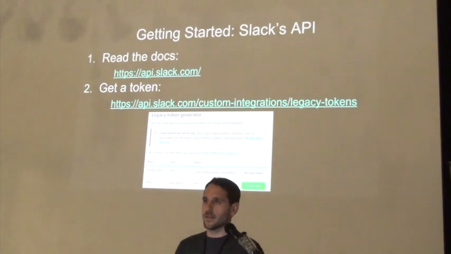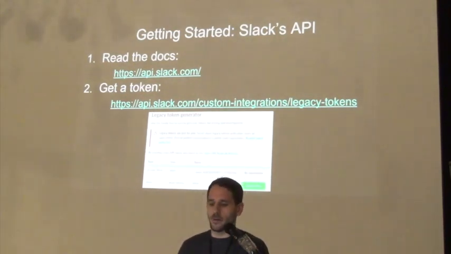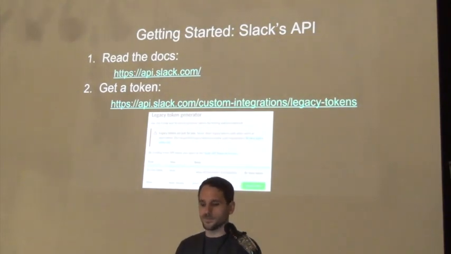So the first thing to do is to get a legacy token. The reason I got a legacy token is because since we're using the free tier of Slack, we only have 10 integrations available, and those are all full. But if we use a legacy token, we can just hit the API directly and don't have to worry about taking up more slots in the integrations.